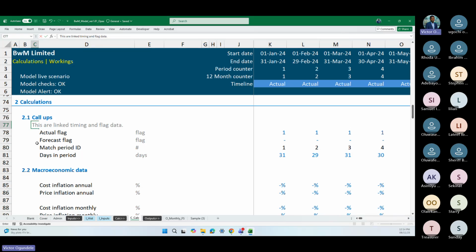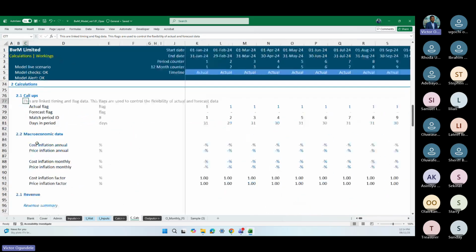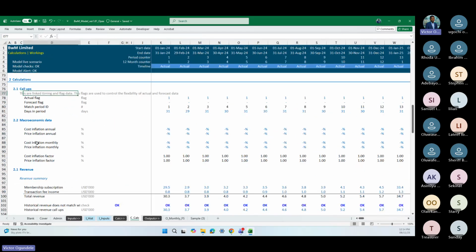Then you can put further explanation: these flags are used to control the flexibility of actual and forecast data. It's always good you do something like this when building the model. This also gives the users the ability to understand what you've done in the model.